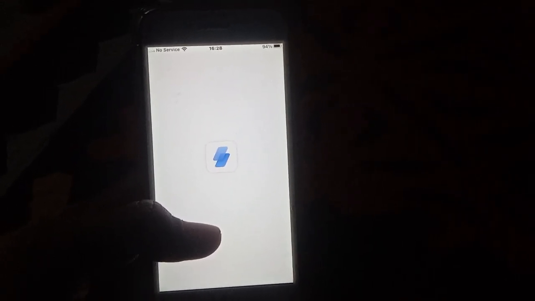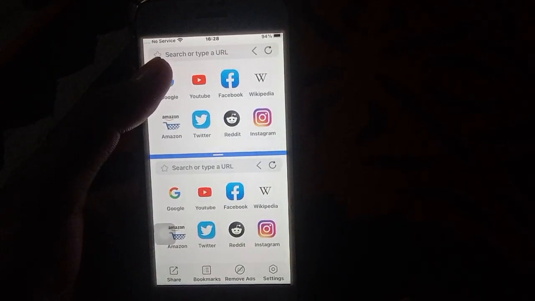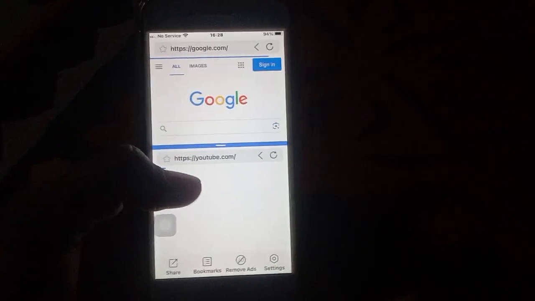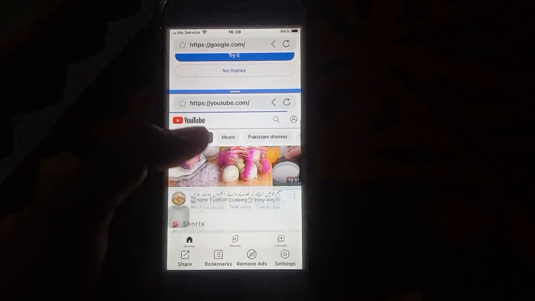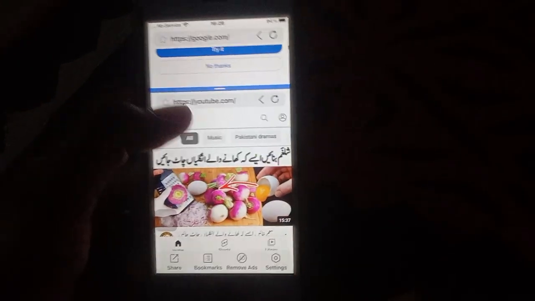So how to use it? Then you have two webcasts. At any time, for the first webcast you play Google, then for the second you play YouTube. In this way you have to use the split screen on your iPhone. While Google and YouTube are playing, sometimes you use it on your iPhone.